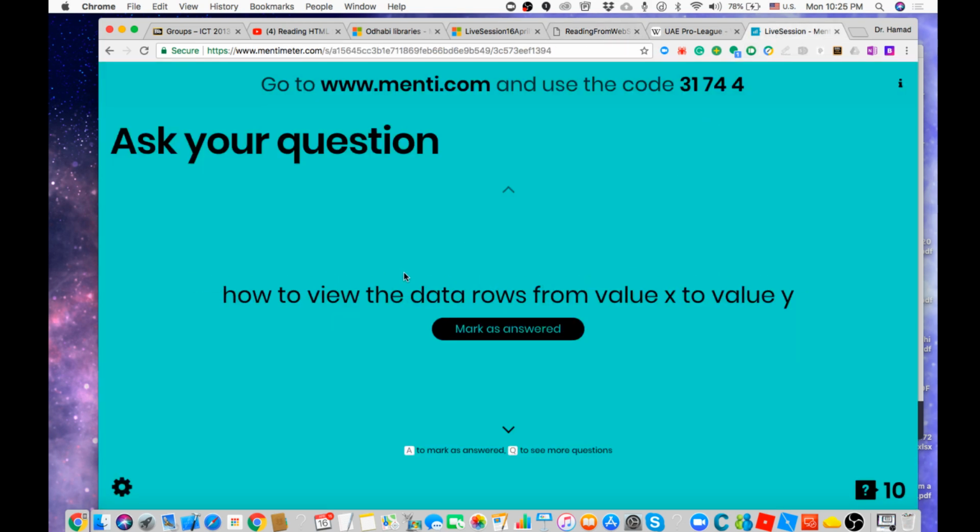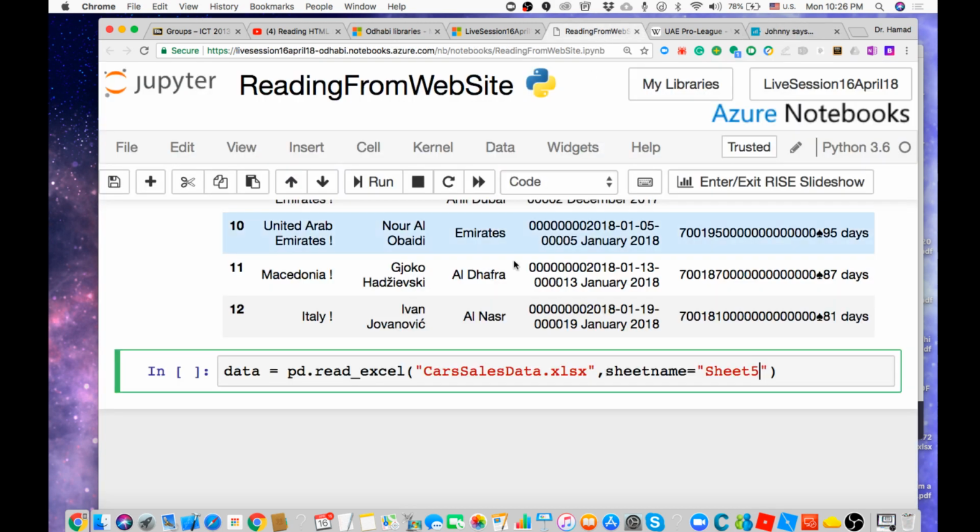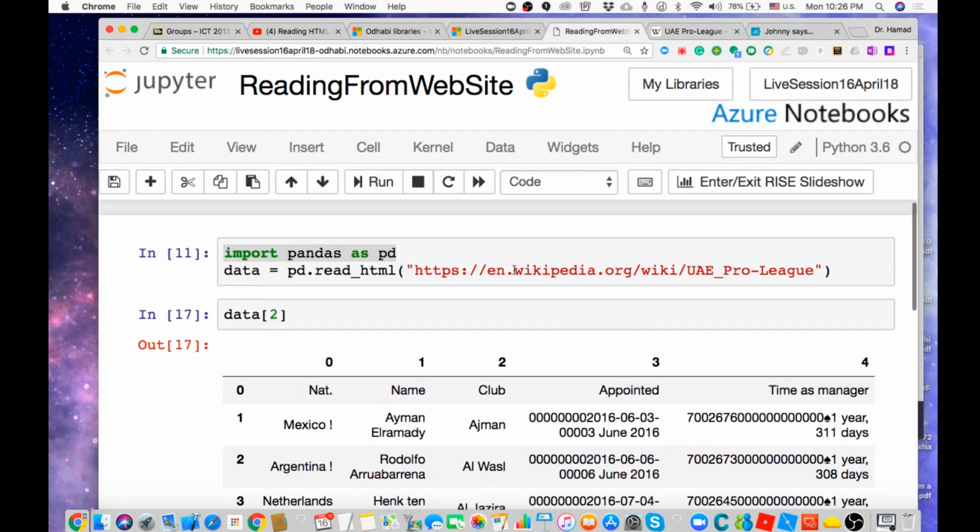Now, how to view the data rows from value X to value Y? This is a very good question. We're talking about the rows of the data. Let's play with this one, assuming we already have data.